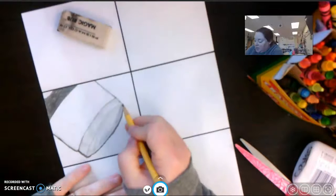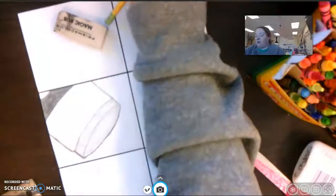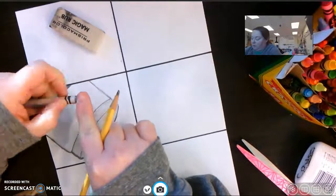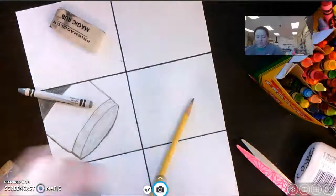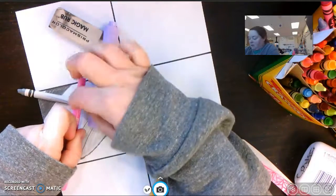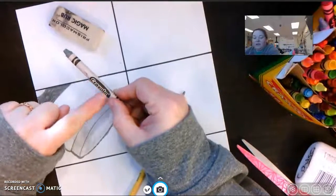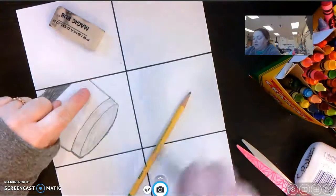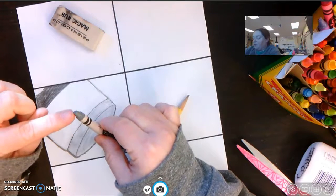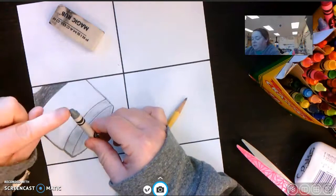So, right now, I have completed my first out of 6 observational drawings of my crayon, and I literally focused on this tiny section of the crayon. So, from here to there. That's the only amount of the crayon that I drew. I have lots more to choose from. I've got all of this cool lettering that I will definitely do a blow up on one of my sections. I would focus definitely on this ridge and trying to maybe incorporate some of the different creases created by coloring on the tip. And those are different colors.